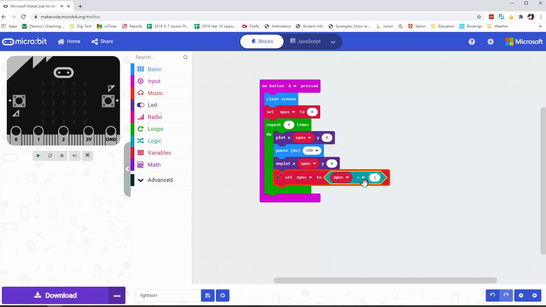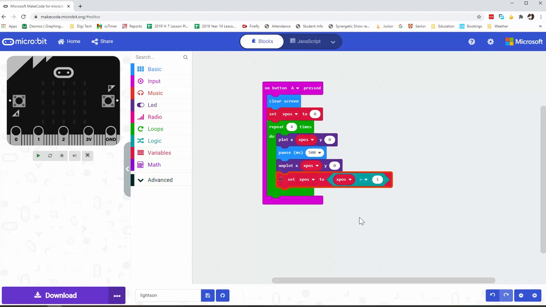So what this will do is increment or add 1 to the value of exposition. So it's currently set to 0. It'll light up 0, 0, unlight 0, 0, and increase it by the value of 1.